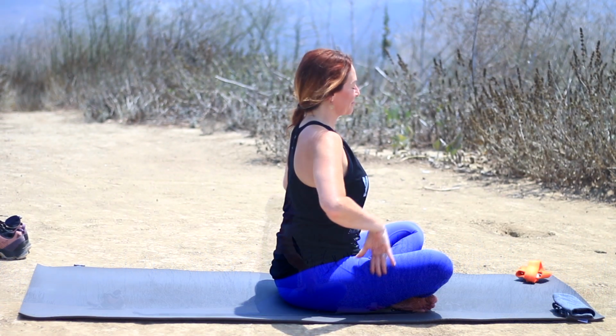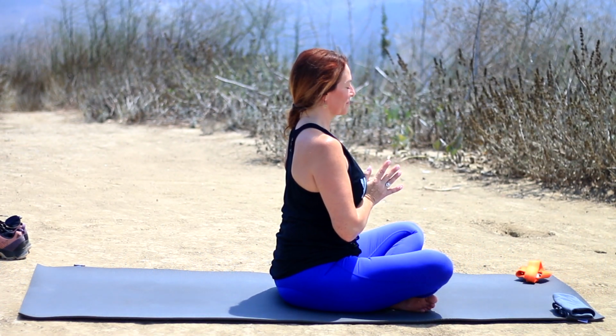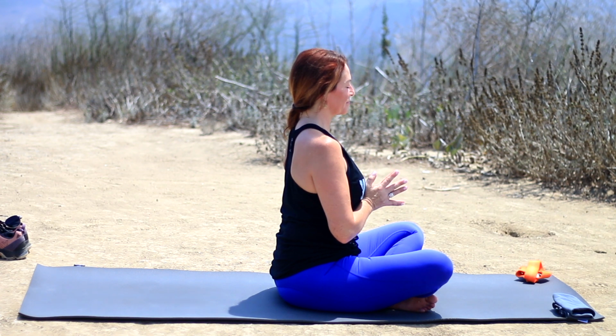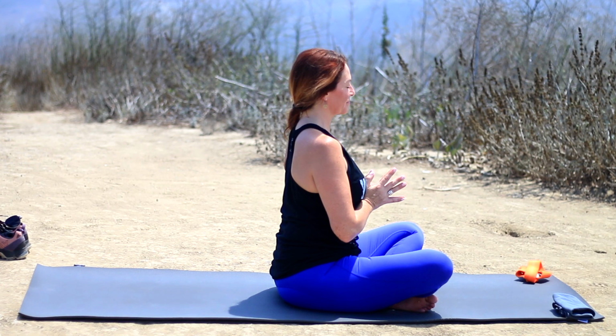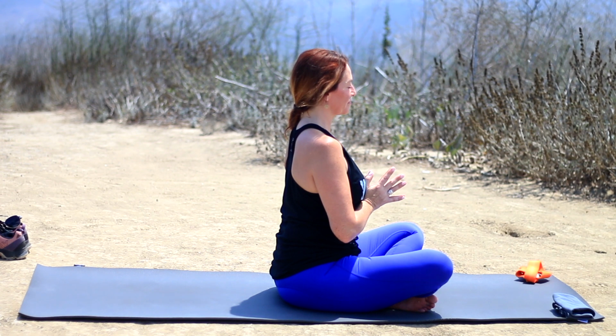And then let's take our hands together in Anjali Mudra, setting our intention. May the yoga practice connect us to our bodies and help to remind us that we are just perfect and wonderful exactly the way we are.